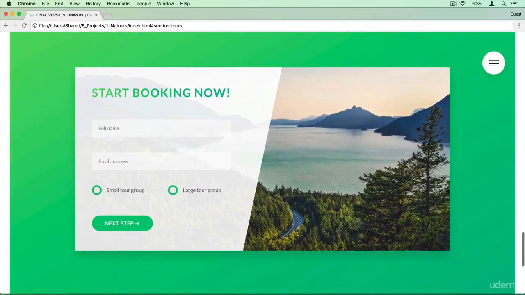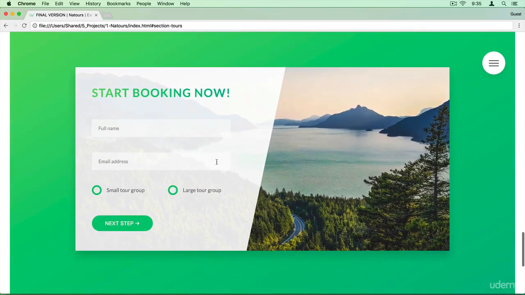And then finally in the end, we have this form, which also has this nice modern look and feel. And it has some great features that I will show you as well. So for example, when you start filling out this field, then the full name text here just slides down, you see? You saw that? So the full name went down, and now when I delete it, it goes back. So really cool. Once again, this is CSS only.